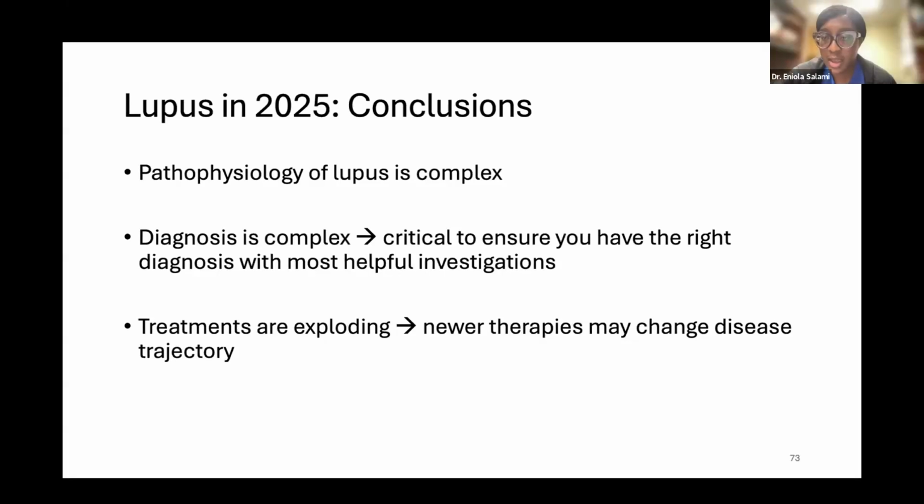The next question is, what is the mechanism of action of antimalarials for SLE? I love this question. There's a number of different ones. One is that when an antigen presenting cell takes in an apoptotic body or an antigen into its lysosome, the antimalarial makes the pH of the lysosome higher, so it's more basic. Then the antigen presenting cell can't break it down and present it to a T cell to trigger immunity. So it stops antigen presentation.